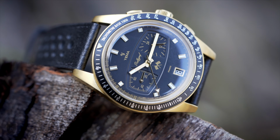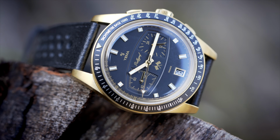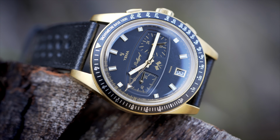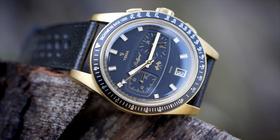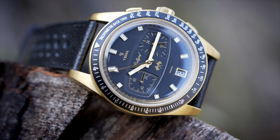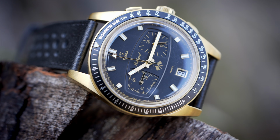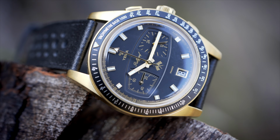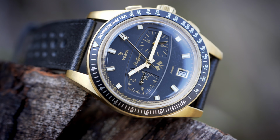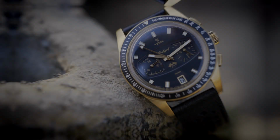Doing this means you can make a really awesome looking watch that is far more attainable, which is what Yema has done for a while now with their Rallygraf, which you can buy at $399. I can't be the only one that thinks this is a great design that harks back to a 70s car dashboard, and the checkered flags is a nice nod to racing. I have borrowed the Panda and Reverse Panda, but I will concentrate on the classic racing school version in this PVD bronze case and its good looking case and dial.